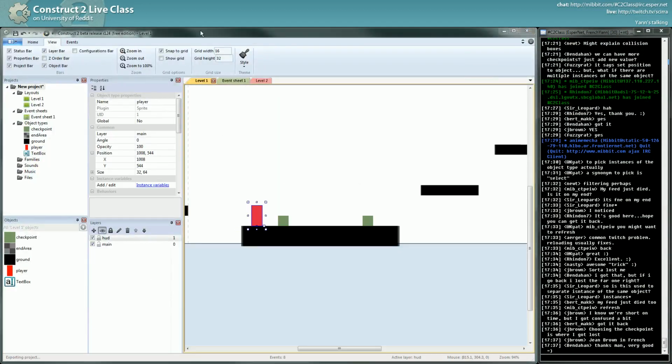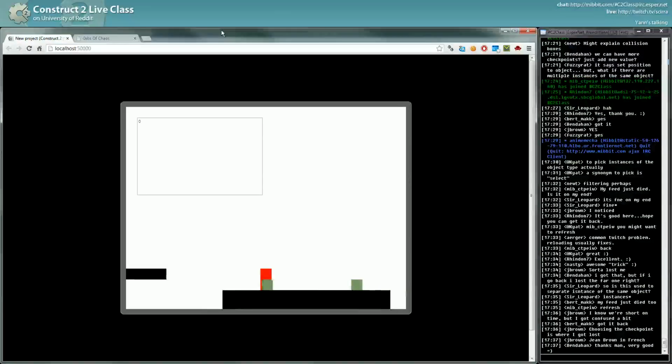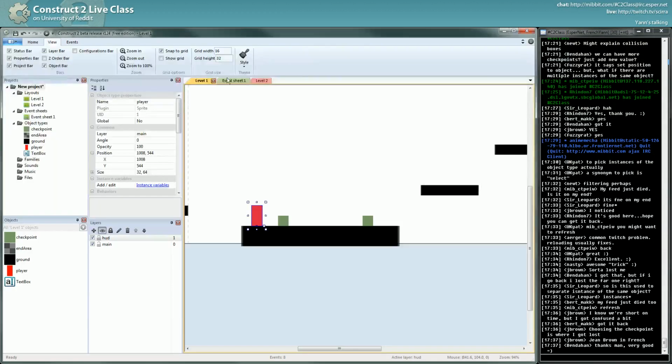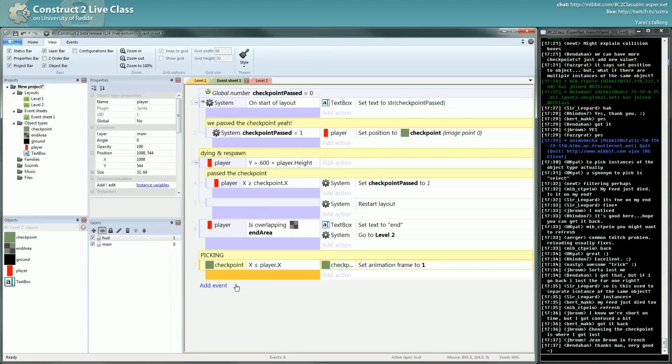Here, look, I passed the checkpoint, hop, it's ticked on. Now I go back, and since I deleted the condition that made things go back, it stayed at from 1. Okay, so now I can pick the checkpoint to the left of the player.